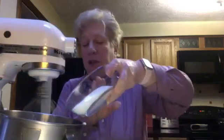Okay, now I'm going to add a half a cup of sugar. And I have it ready, of course, in advance. And I'm going to add it slowly while the beater is on just the lowest setting. Very, very slowly, I'm going to add the sugar.